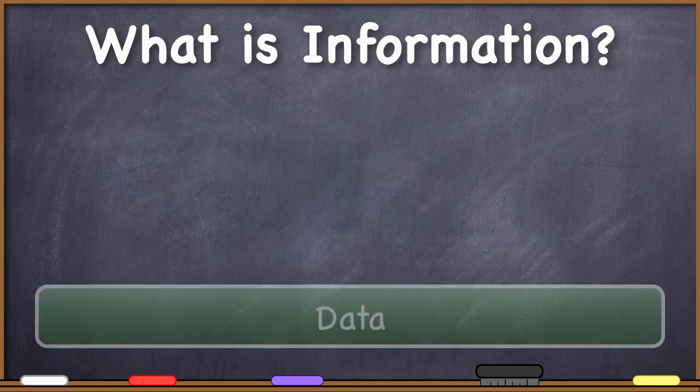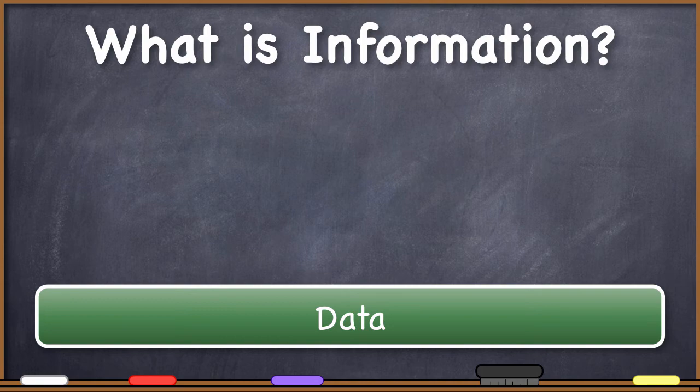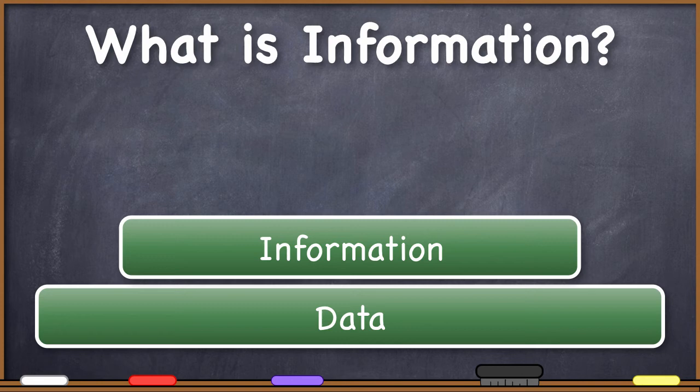So I want us to think of data as a foundation. If we don't have data, we're not going to be able to get anywhere in GIS. We've got to be able to acquire it, and as I said, depending on what you're studying, the acquisition of the data can either be easy or hard. But if you don't have the data, you're not going to be able to progress. Once we add value to this data, once we begin to organize it, once we begin to interpret it, and once we begin to add value to it, then we get information. Information is understandable, whereas raw data is not readily understandable, or not as easily understandable. We are talking about an information system here, and so we're talking about a system that has the capability of importing data and viewing it, of course, but it also has the functionality that we need to allow us to add the necessary value to get information.